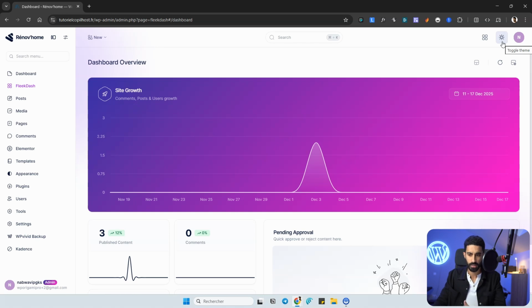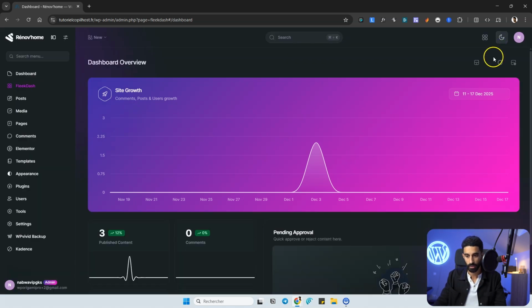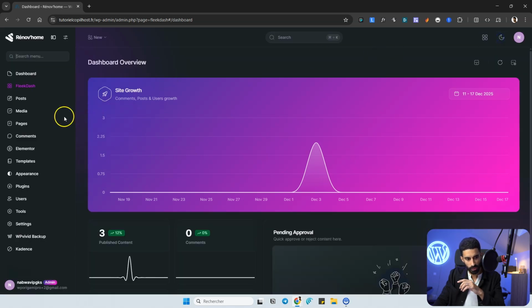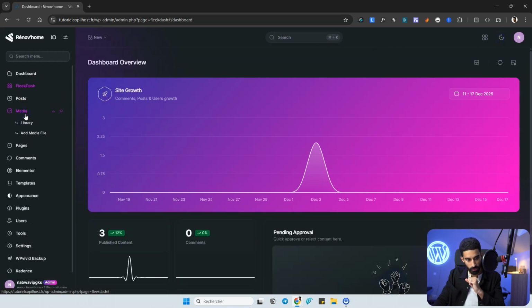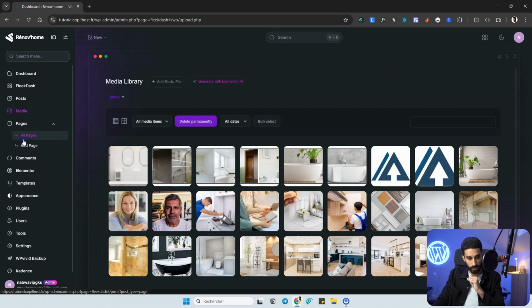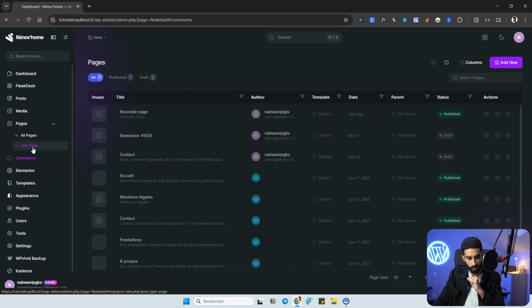with my tests. So if I click on the dark, look at this, just the details, I mean, look at this. This is not WordPress. We are not used to this type of details in WordPress. This is crazy. So this is the white and dark mode everywhere. So if I wander in the media library, it's all dark and it's doing well. Same for the pages, same for the comments.